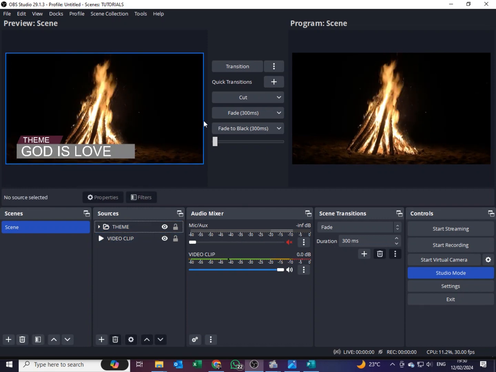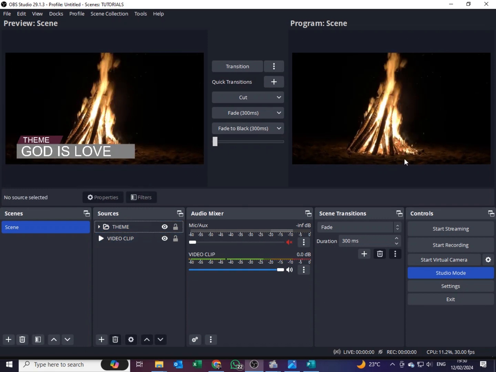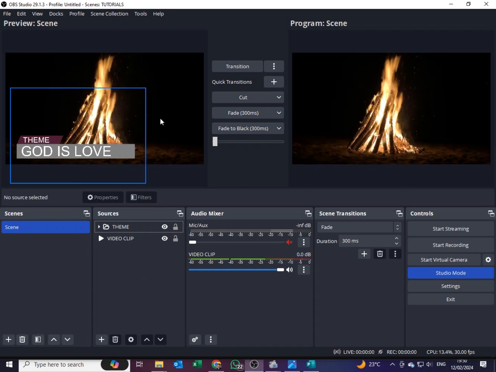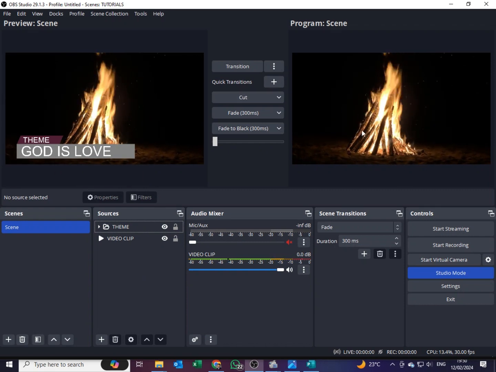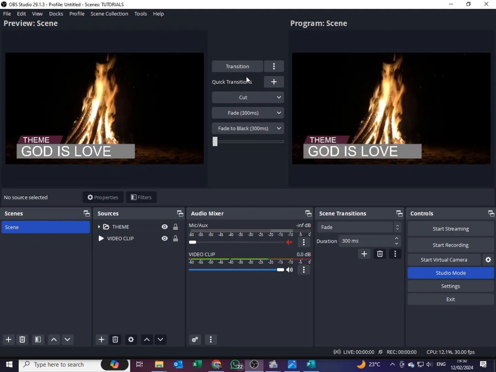Once everything is done like this, and I want it now to show on the live screen, because mind you, this is where we do the background work. This is where the people that are watching are seeing. So right now people are not seeing. So I'll come on the transition there, and there it goes.